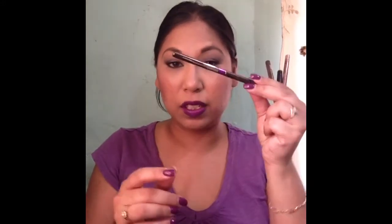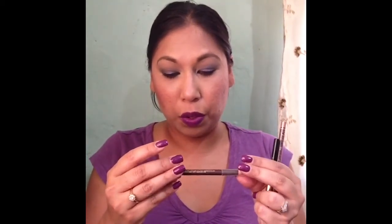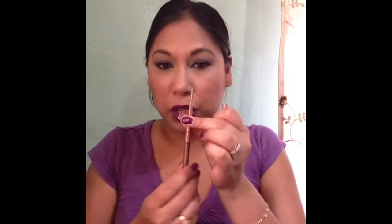So for eyeliners, based on those kind of neutral palettes, I chose 4 Physicians Formula for Hazel Eyes, this one from Shimmer Strip. I have this Estee Lauder eyeliner in soft smudge brown, which I am wearing. I also have this Yves Saint Laurent waterproof pencil, a black. I don't see the name on it, and I don't think I can pronounce it anyway. Then this silky cashmere, which was in a project pan last year. I didn't use it, but we'll be putting it back in project pan for this new round. So that is it for eyeliners.